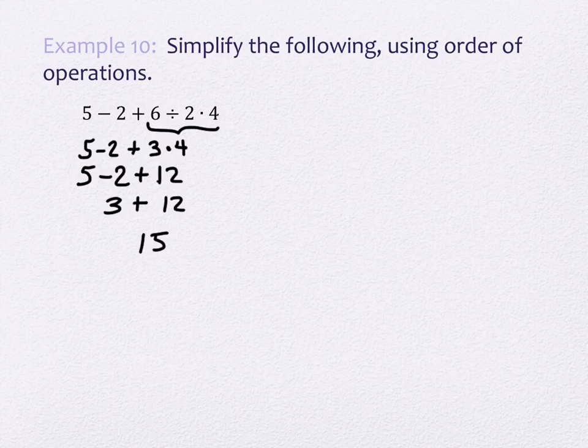There is a set of questions in your book that ask you to do order of operations, but the way they ask their question is they say, what is your last step? So what is the last step that we actually did here? We did the addition of 3 plus 12. So that's what you would answer to that question if it were posed for this problem. What's my last step? 3 plus 12. Or you could say my last step was to add 12, and that would be okay as well. But that is how I would describe my work on that last step.